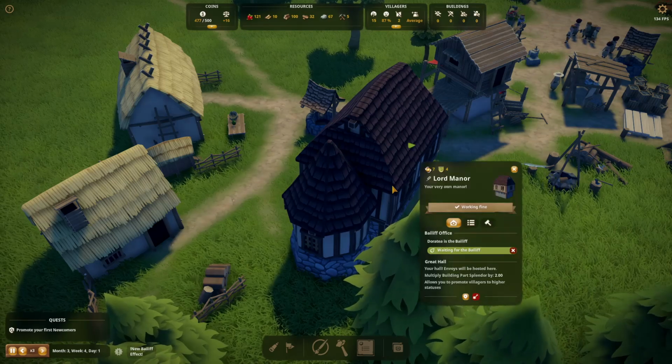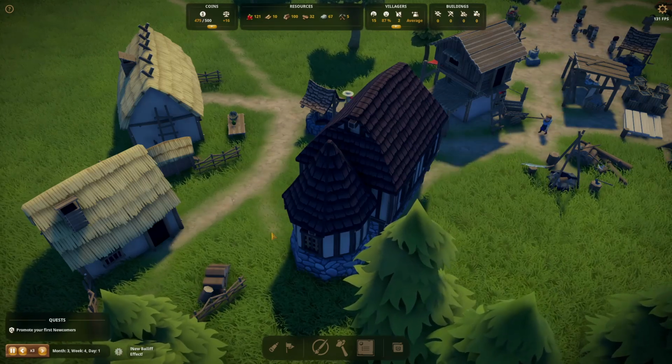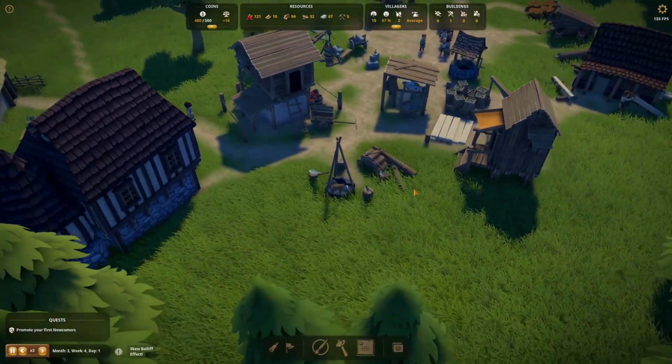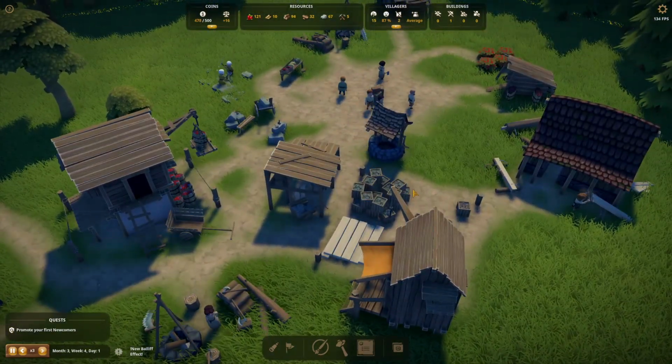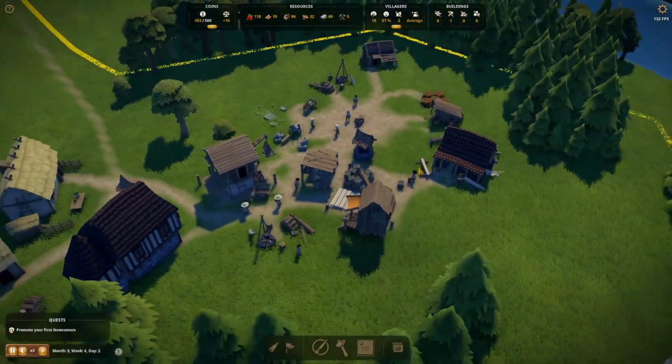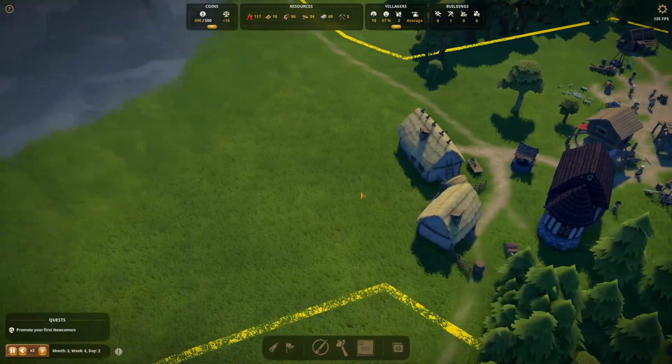Okay. So in the Great Hall, we can now promote our newcomers. At the start of the month, promote a villager to a serf. So we'll get a little thing which comes up to say we can promote people, which we will see shortly. We've got a little way to go for the rest of the month, so we'll just wait for the moment.